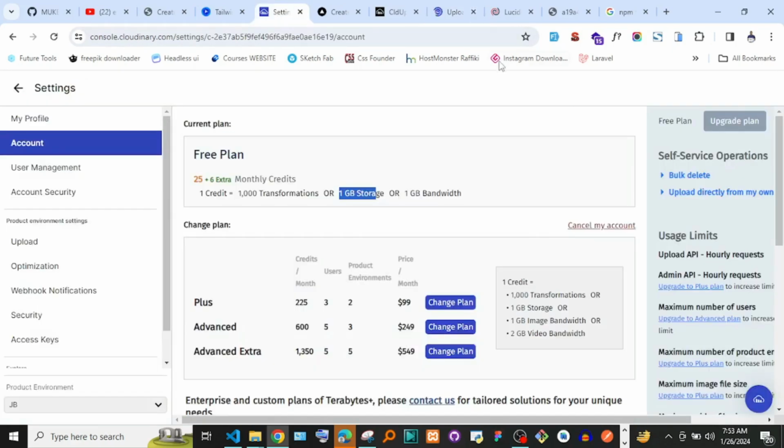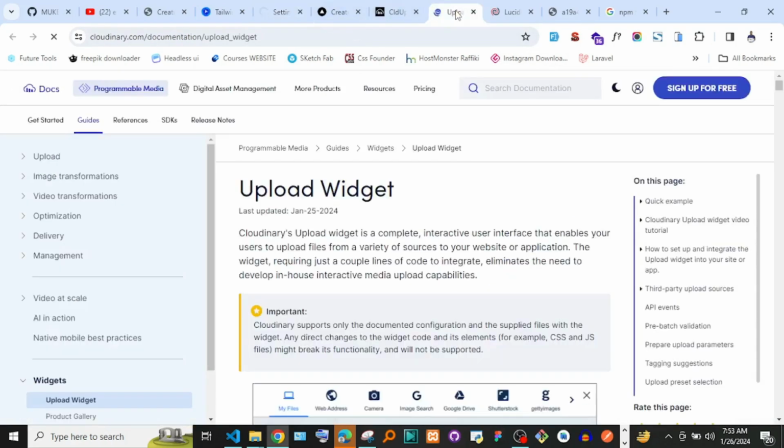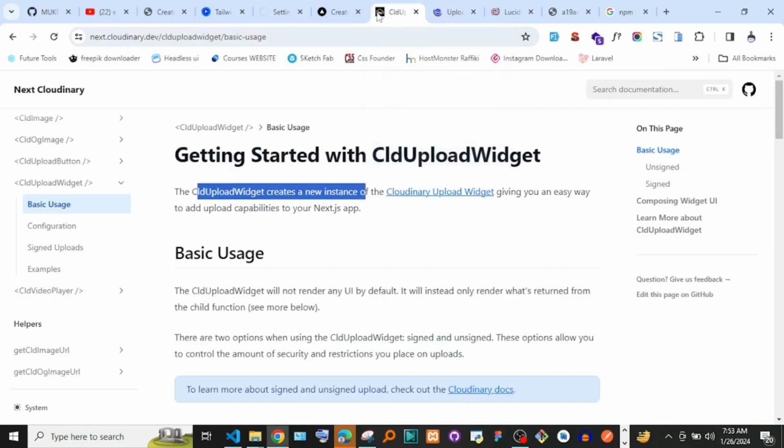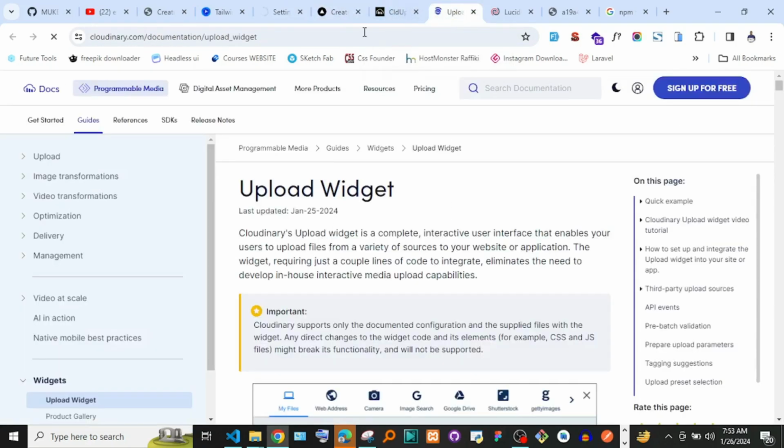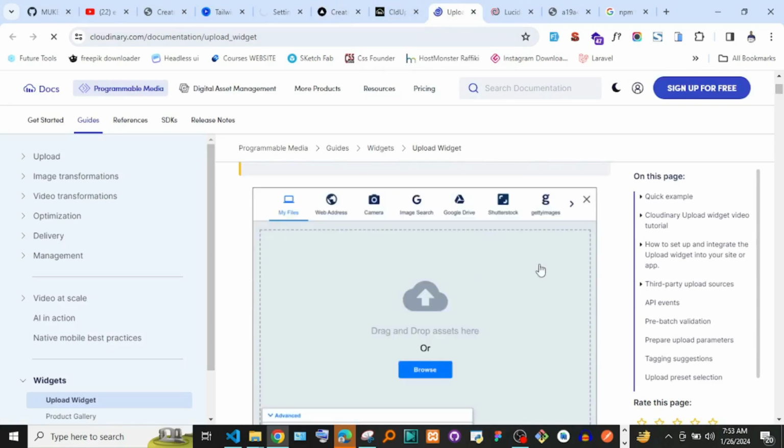What are they saying, sign up? Okay, so they give you this instance of their upload widget, this one, and this one we are going to be integrating in our application.